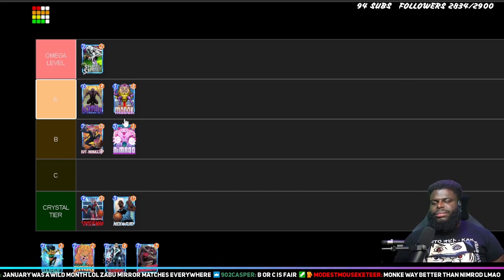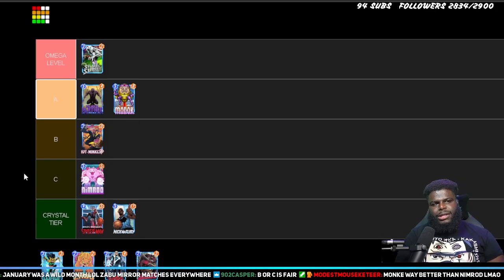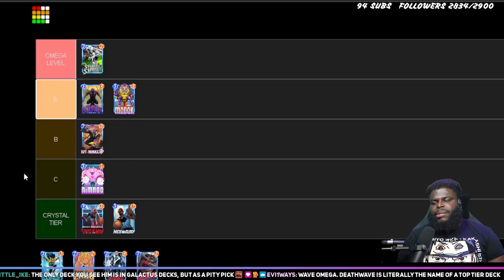Or you know what? I hate to do it, but I will put him on C tier, because Nimrod hasn't done anything, really. You know what I mean? Nimrod is a card. The only cards that help you get Nimrod out early, Jubilee could potentially get him out early. Whoop-dee-doo. I guess if you do have Lockjaw, you could Lockjaw him out early, but at that point it's really silly because Lockjaw Nimrod would not make any sense.